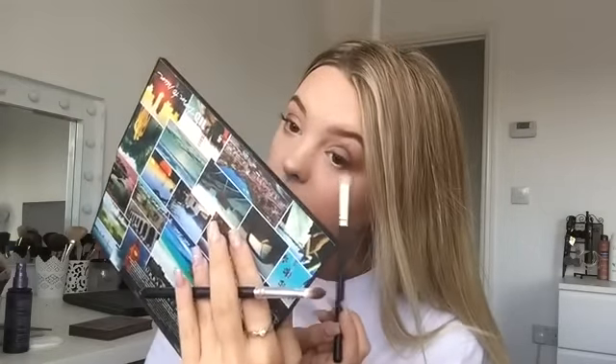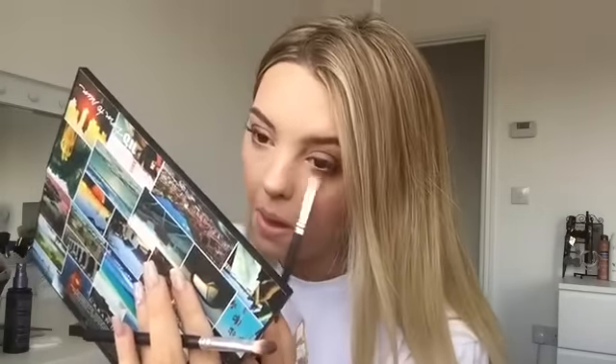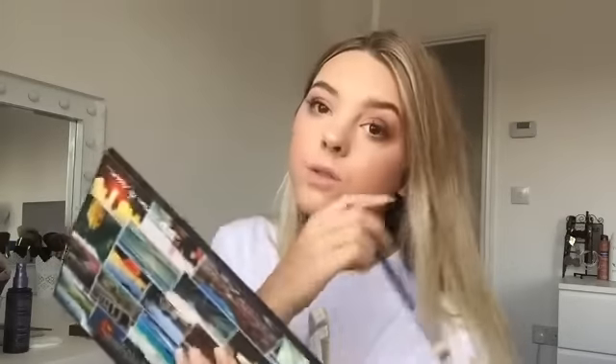I'm going in with Riff again. I do quite a boring makeup on an everyday basis — it's like a natural smokey, or at least I like to call it that. I used to do really full glam every day with glitter and lashes all the time, but that was when I worked for a different makeup company. Then when I started working for Lancôme I became a lot more about skincare and realised how important it was, so I've just gotten into the more natural makeup vibe — still a full coverage foundation though, because my skin's just all kinds of messy at the moment.